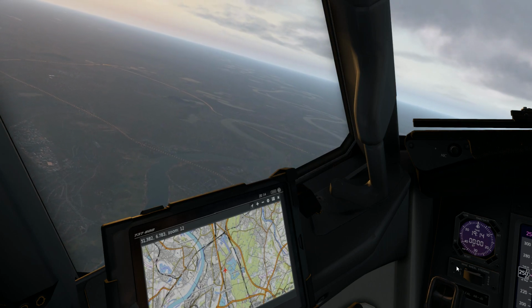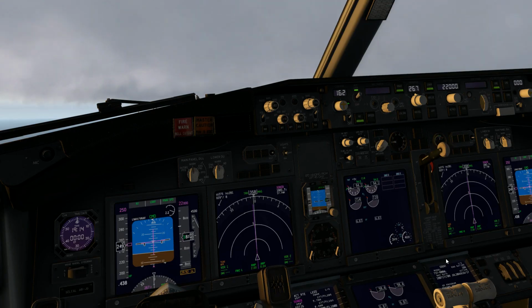Ryanair 12 November, Dublin 130 degrees 10 knots, runway.